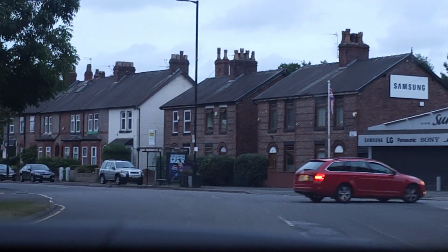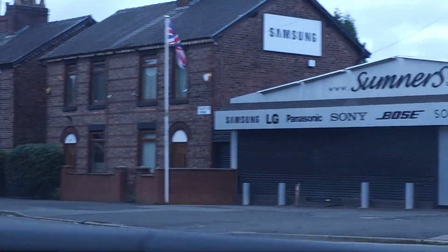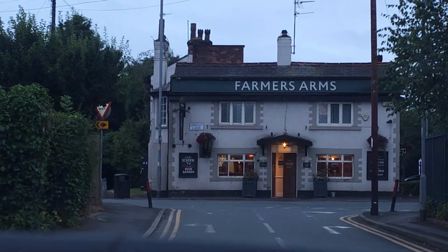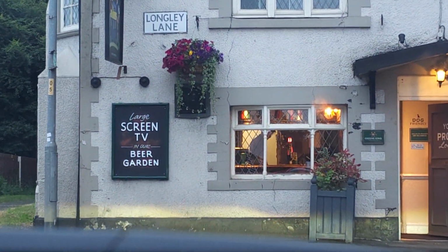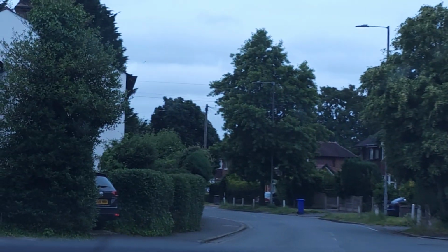This is actually a one-way road we're turning into, so you need to turn a bit earlier than normal. So you don't need to get to the halfway point before you turn into that road. Then at the end, make sure you keep to the left and signal left to turn left. Keep to your left. And nobody's coming. Ensure that you keep to your side of the road and then carry on.